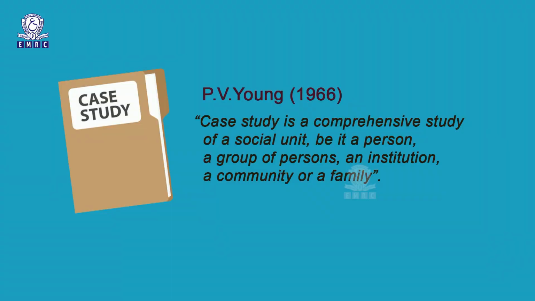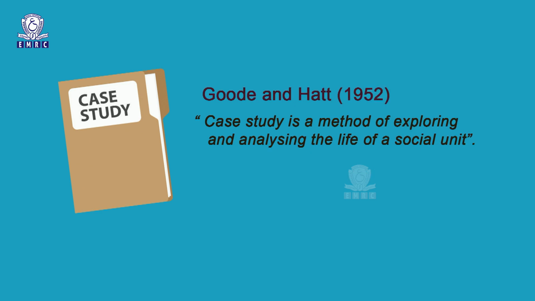Case study methods attempt to find out the reasons behind the behavior pattern of the study subjects and its relationship with the environment. According to P.V. Young, case study is a comprehensive study of a social unit, be it a person, a group of persons, an institution, a community or a family. According to Good and Hart, case study is a method of exploring and analyzing the life of a social unit. Therefore, we can say that case study is a method that serves different purposes: describing, exploring and explaining a situation as well as generating a theory.